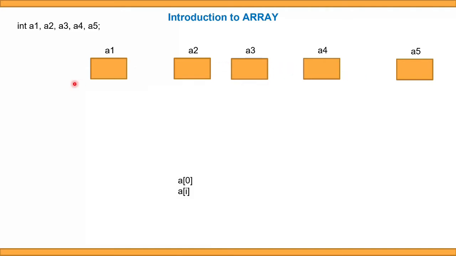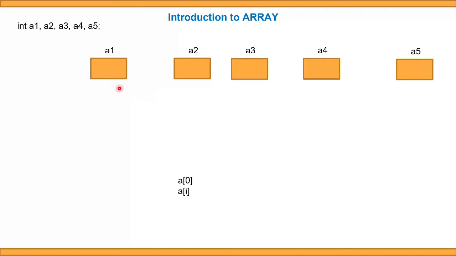So that part is clear to you, but you can see that there is some gap in between these variables. It means that you don't know which memory address will be allocated for a1, which memory address will be allocated for a2. It is not in your hand. That will be allocated by the operating system on top of which your program is running. So you just define a1, a2, a3, a4, a5. That is fine. The memory will be allocated for each variable in the computer memory, but you don't know which memory will be allocated.